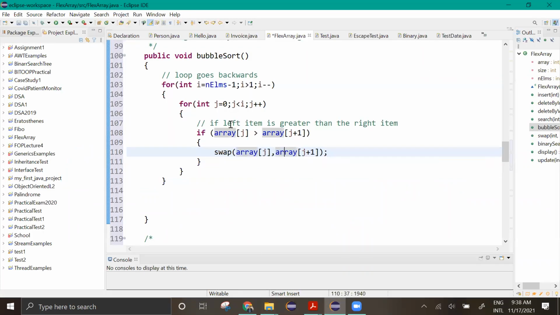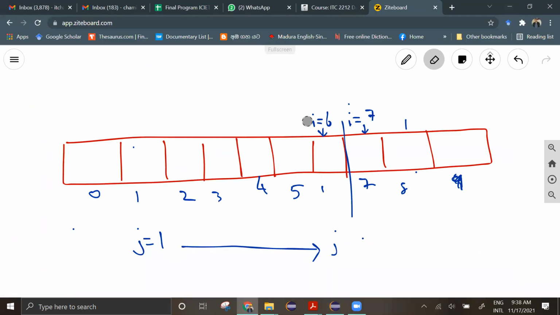I stops. Greater than 1. So that means i comes up to this. In the final step, right?